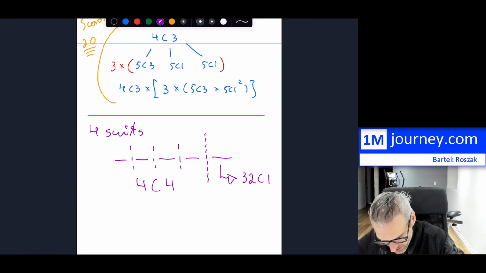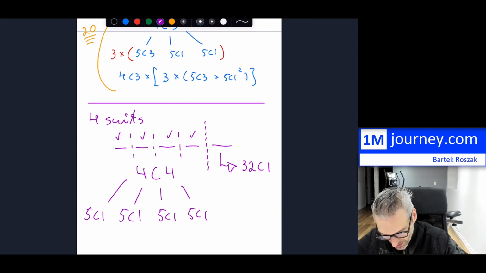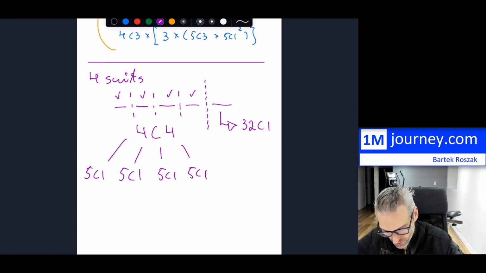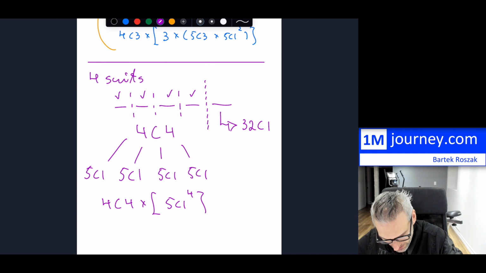Okay, well, it's going to be just a single card. So it's 5 choose 1, 5 choose 1, 5 choose 1, and then 5 choose 1, right? So that's all of these within here, and then times 32 choose 1. So this becomes 4 choose 4, multiplied by 5 choose 1 to the 4, and then multiplied by 32 choose 1.